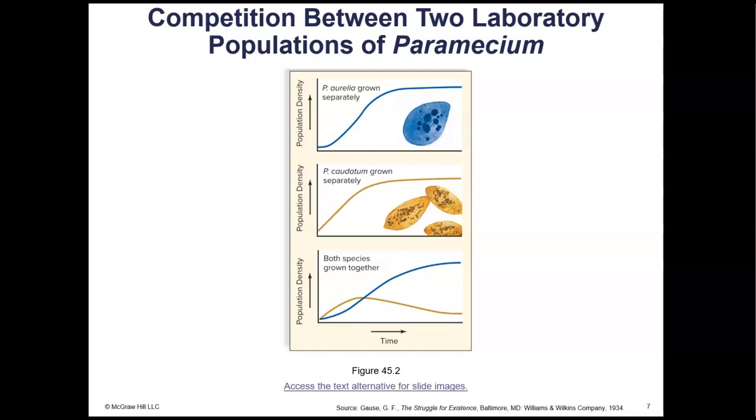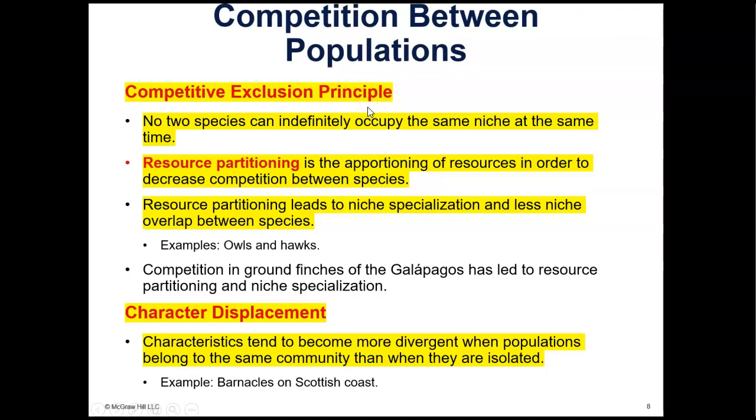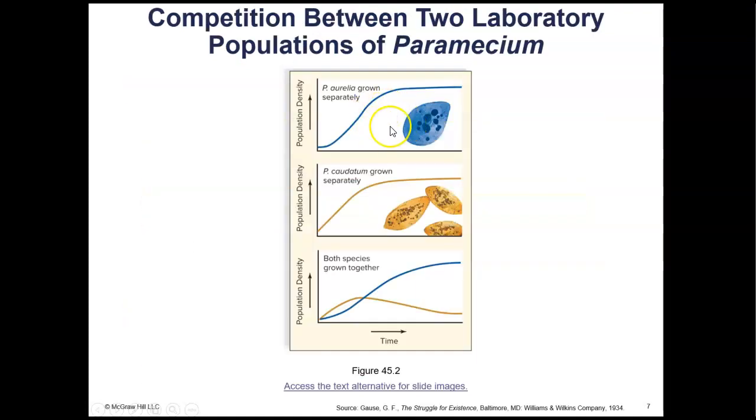Anyway, there are two species. He grew Paramecium aurelia in a test tube, gave them a certain amount of food, and they had this typical population growth curve that you see with microorganisms. They started out small, grew exponentially, and then sort of leveled off. Their population leveled off at a certain number and remained stable. He also grew a separate species of Paramecium in another test tube and saw similar results. Their population leveled off after a while and remained stable.